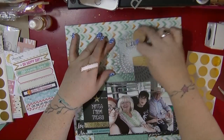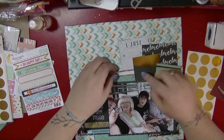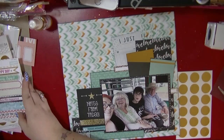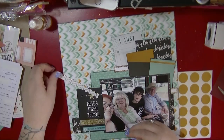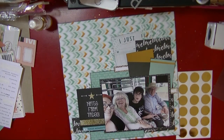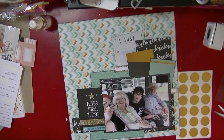While I've been rabbiting on, you've seen me build lots of different layers up here, using those beautiful Pebbles tags as well, which has that lovely shiny gold on there. I also pulled out that one that says "I just want to," and that's from the Chamel pad that came with her roller stamp. It was a little pad, very thin, not very good paper, but I thought that'd be perfect because I wanted to journal on here, and this background is too crazy to journal on, there's lots of black. I don't know where I'm going to do this.